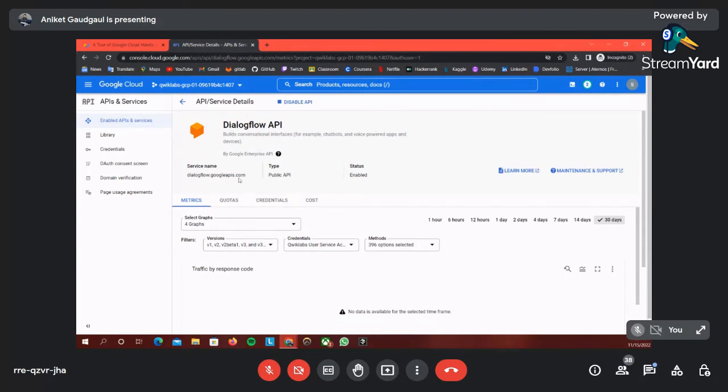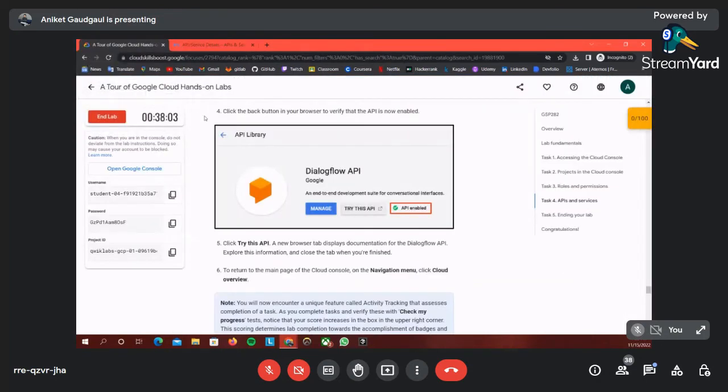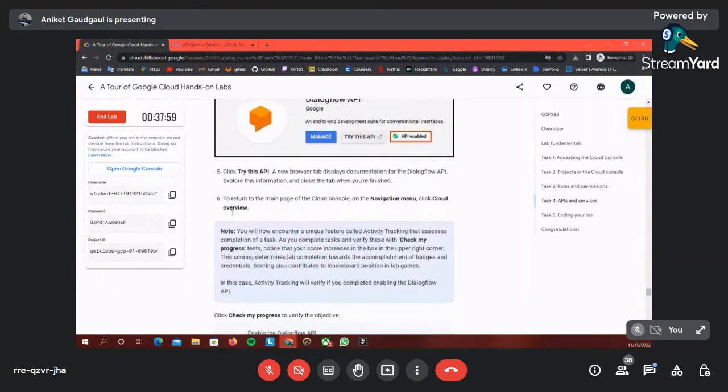So just be patient, and they have provided enough time. It's not like you need to rush. 45 minutes is more than enough. You can complete this within 10 minutes, but still they have provided 45 minutes because you might face some errors.